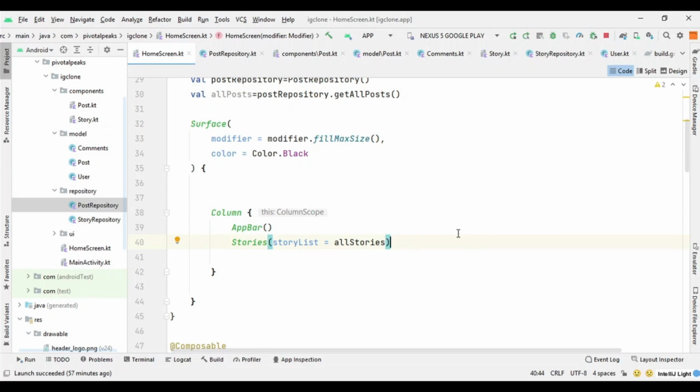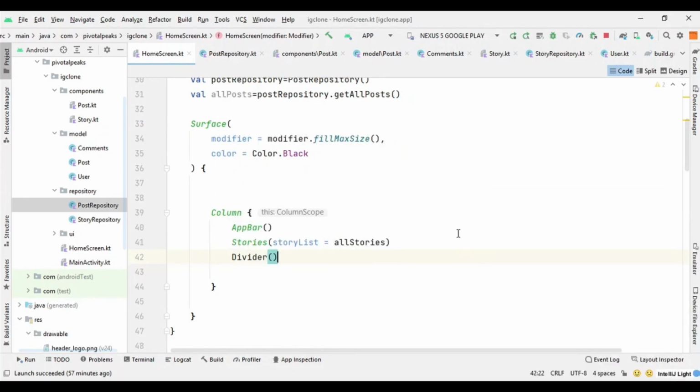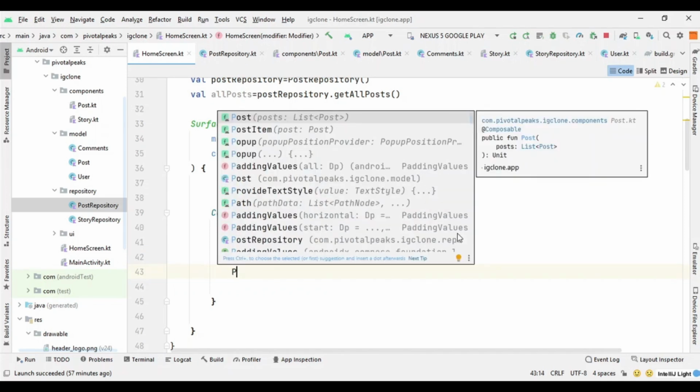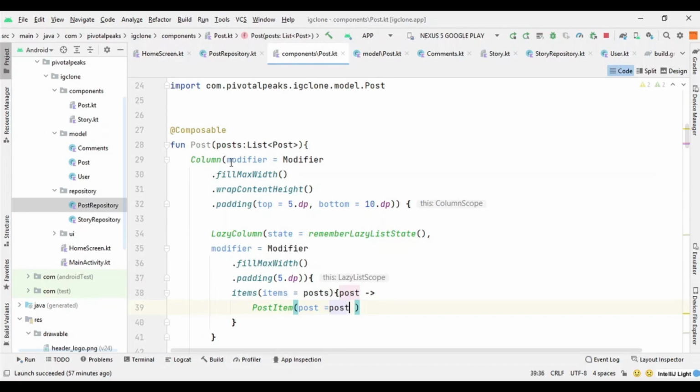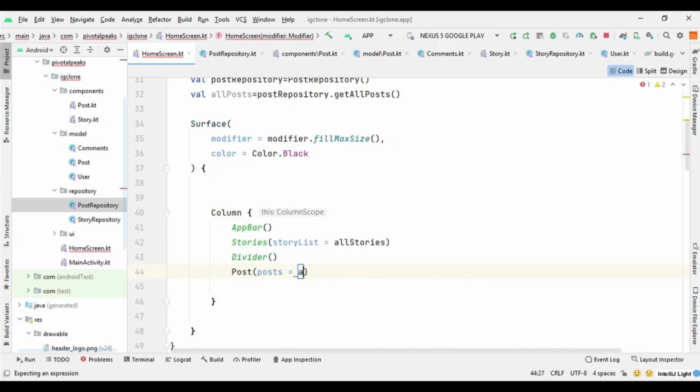So there is a thin line between stories and posts, as you know it from the Instagram app, that separates the stories and posts. So for that we can just say Divider, and then we can call our Post, not PostItem. So here we will say Post, and for posts we can say allPosts, and that's it for the post. So let's run it and see if we get everything right.